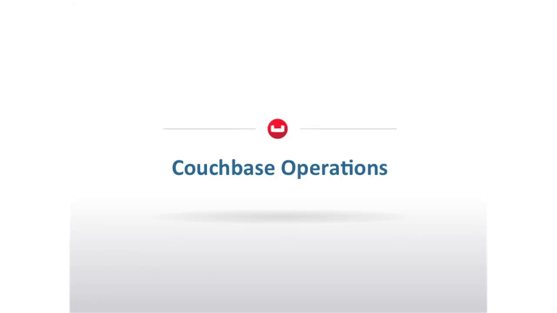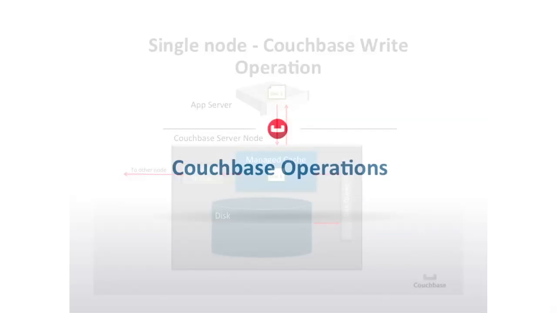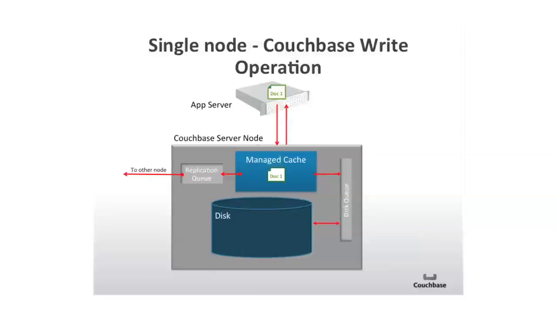Now, within a single node, how do operations in Couchbase work? So what exactly happens when a read request comes in or a write request comes in? Let's take a look at what actually happens within the node. For a write operation, you have, let's say, doc1 that comes in. It gets stored into the managed cache. And at that point, it is accessible to the application. So all clients will now have access to it. It's strongly consistent, which means that there is no way another node can have another version of it.